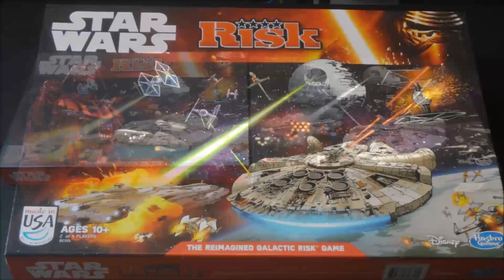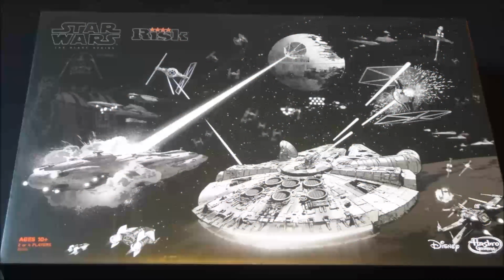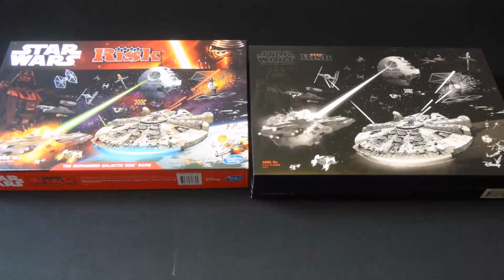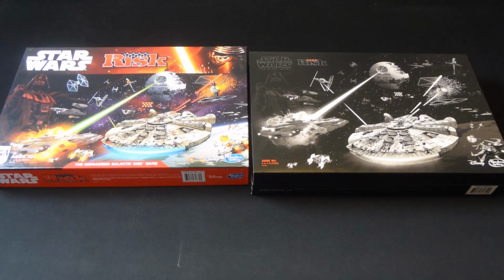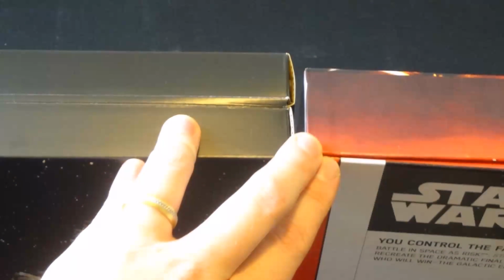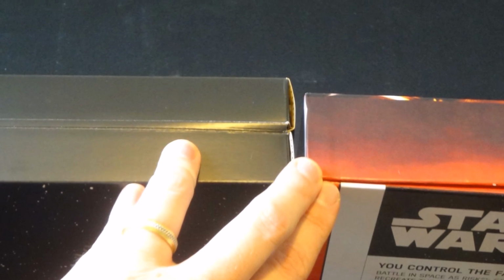And the covers are pretty much the same. You can see this one here is in color. It's got Kylo Ren on the top, kind of going with their Force Friday branding. Whereas the Black Series has the same exact cover, just kind of stretched, and there's no Kylo Ren. The boxes themselves, you can't really see it on video, but the regular edition is a little bit flimsy or cheaper, whereas the Black Series is a little bit more hefty, a little bit more sturdy. And you can see the Black Series is a little bit thicker than the regular edition.